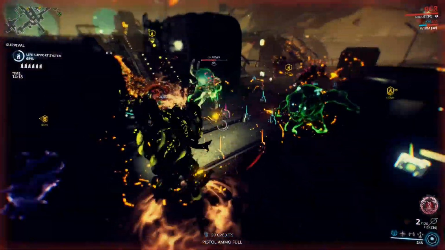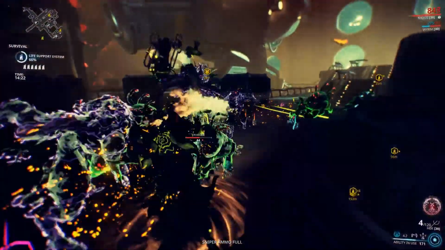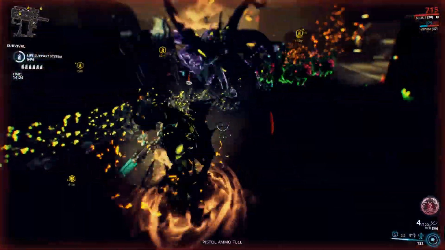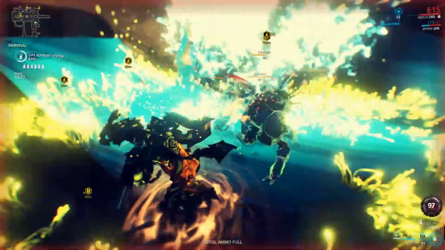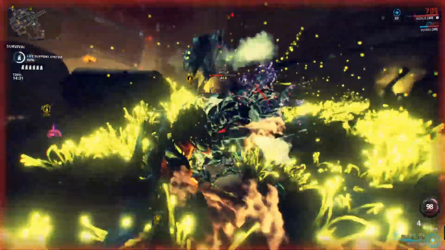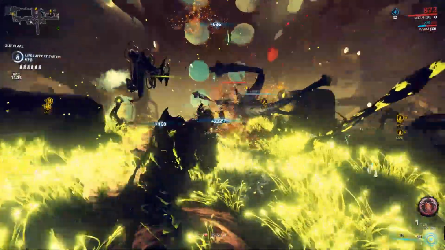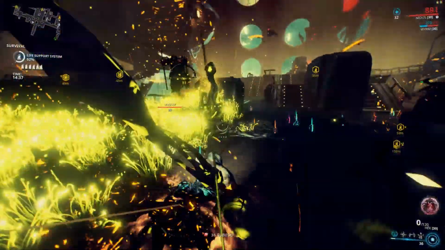Or if you just want something to die right away, like an Ancient Disruptor that's making everything really, really tanky, yeah, shoot that first. And now I'm out of energy because of one of those.